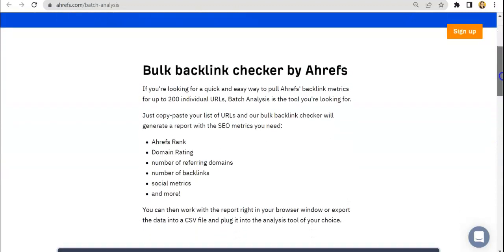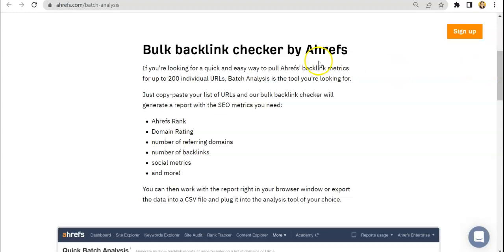So batch analysis will allow you to put a list of 200 individual URLs and then check those for the following metrics, and then it will generate a report which you can use to improve your SEO performance.